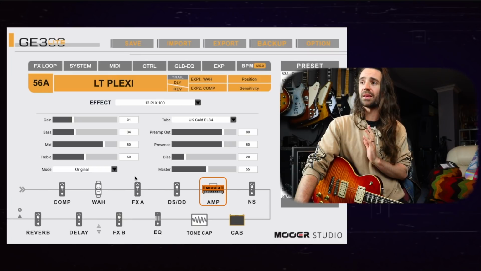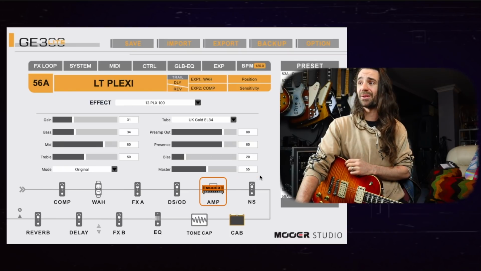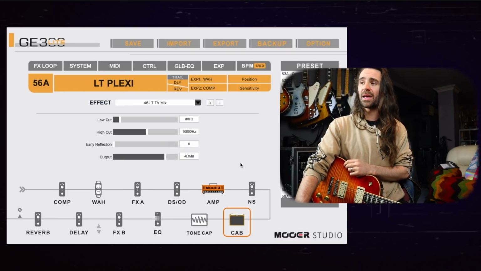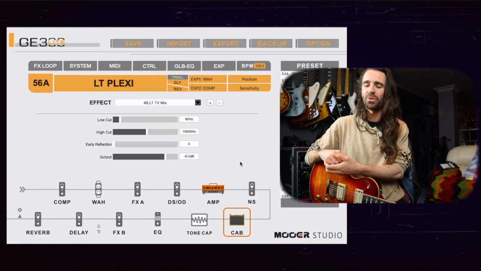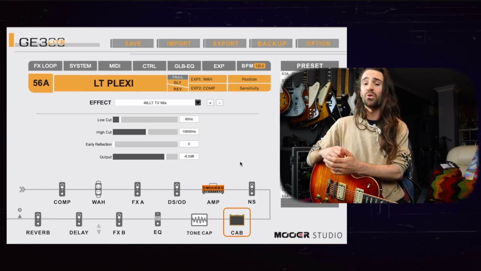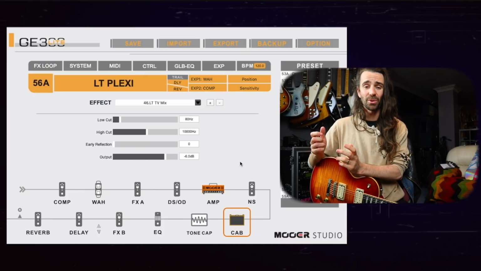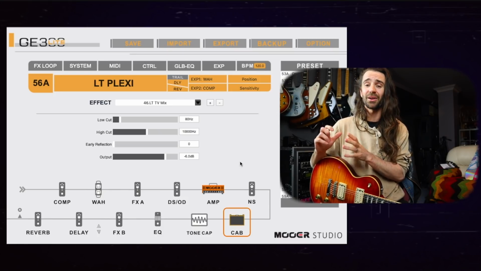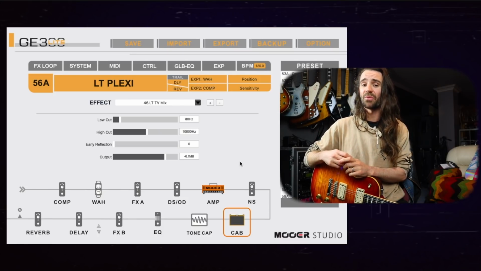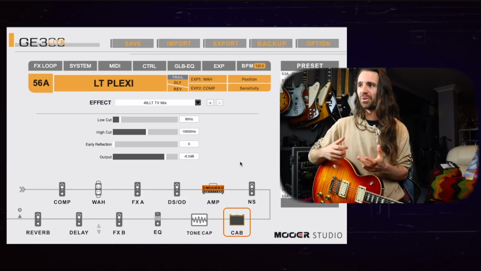For example, I've got the Plexi model, the PLX 100 dialed up. You can see where the gain, bass, mids, treble, and all the other parameters are at. For the cab, I am using an impulse that I made of my Marshall cabinet with 25-watt greenbacks. If you've watched any of my other videos on the channel where I'm using amp modelers or load boxes or just about anything else, I love this IR and I use it on 90% of the things that I do. So I've loaded it in here.